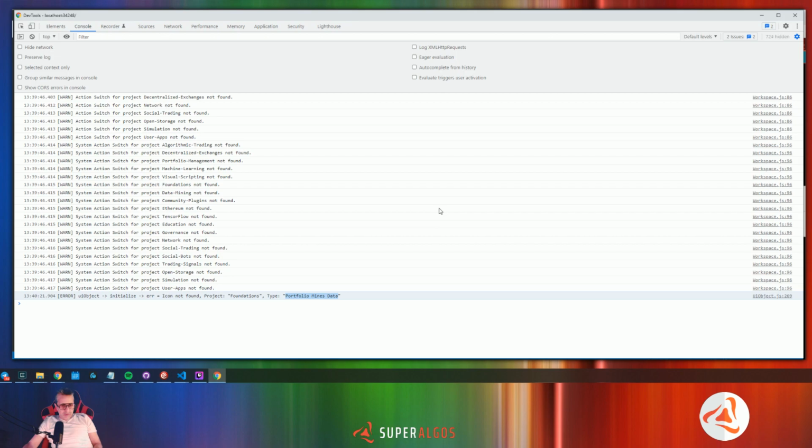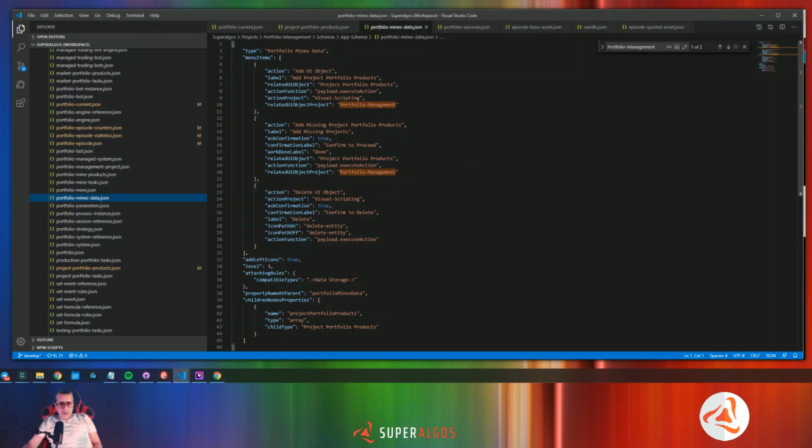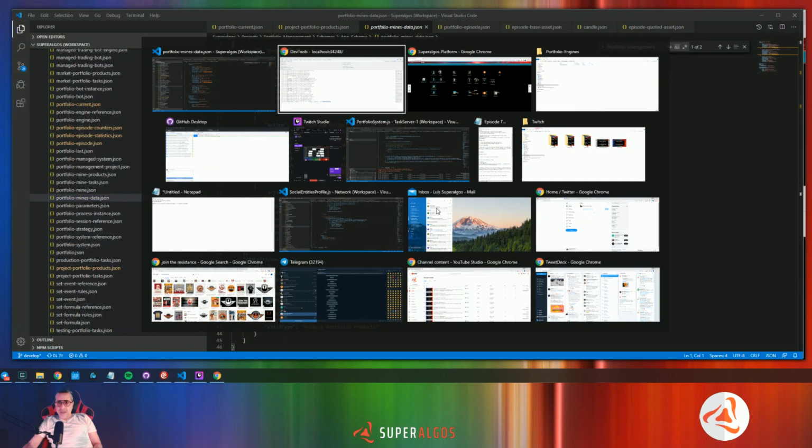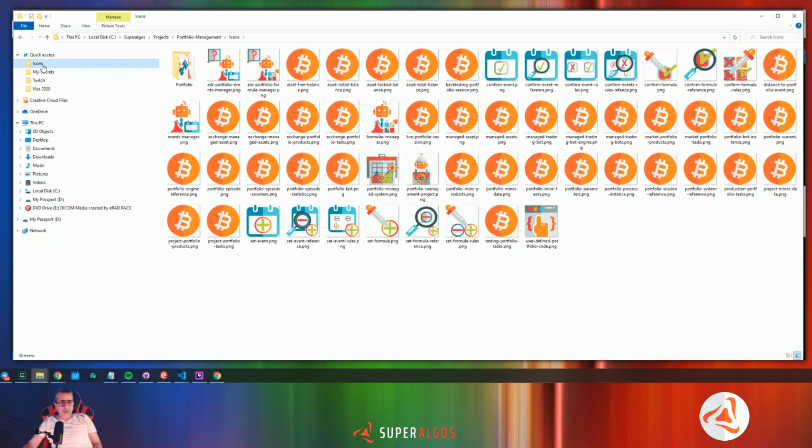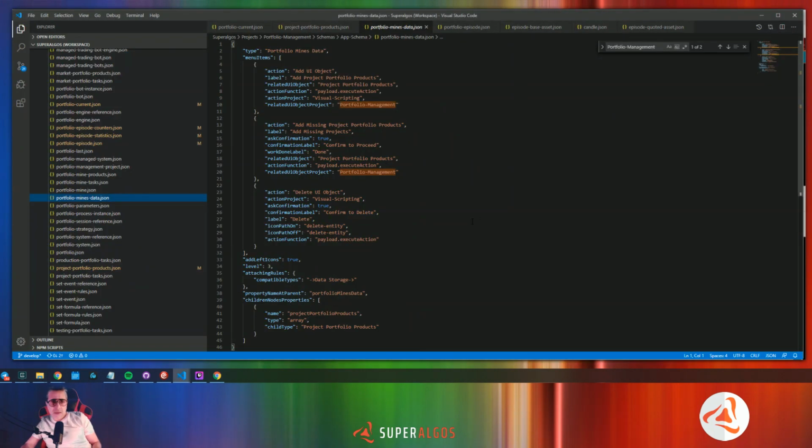Icon not found, project foundation. Portfolio mines data. It looks like the icon is actually not found. Portfolio mines data.